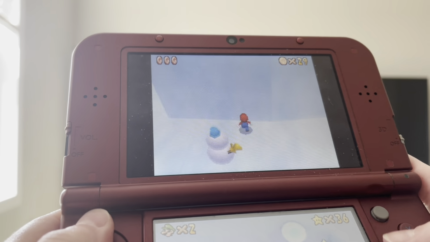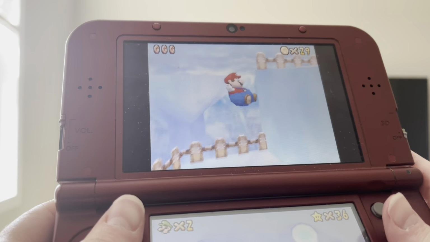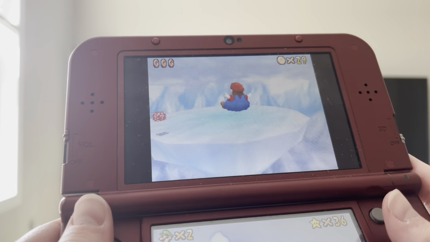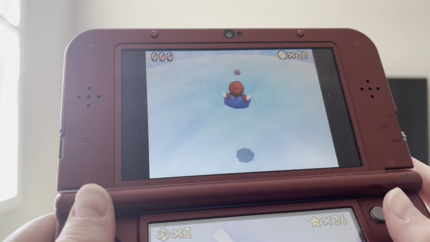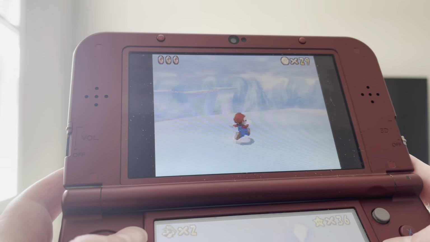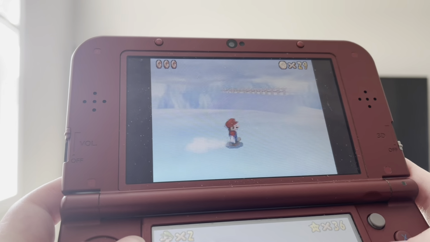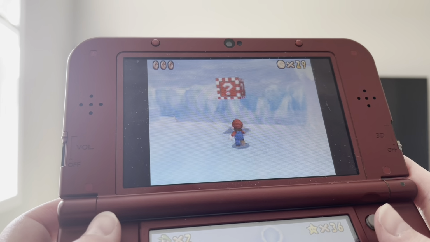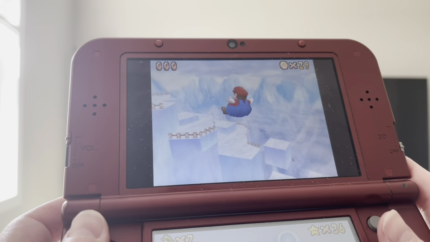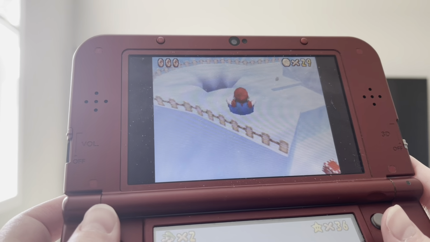Okay. I think I figured out the right strategy. I'm supposed to use the balloon suit to get over here. I think I know the strategy. Is this where we're supposed to go? I can't see where we're supposed to go. Slow with this balloon suit. I do not like this power up. You're so slow with this power up.